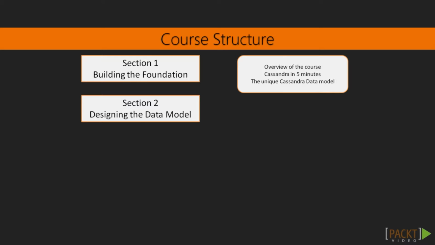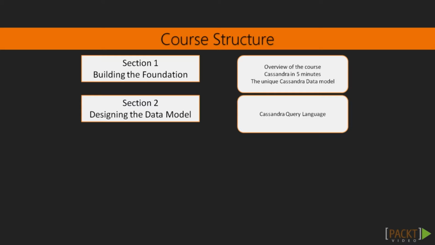Next, we'll learn how to design a data model. We'll use Cassandra query language to design and manipulate a data model. As Cassandra is a non-relational database, we'll use a different approach, called modeling by query, to design and evolve the data model, which is rather counterintuitive to those familiar with relational databases, such as MySQL and so on. It'll be explained in detail and followed by another crucial topic, indexing. The first 2 sections give us just enough theories to develop a running application.